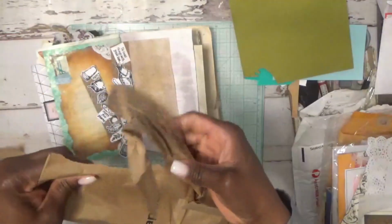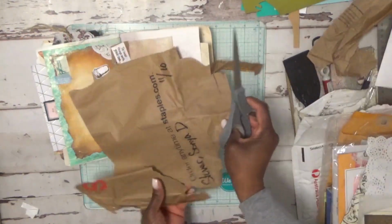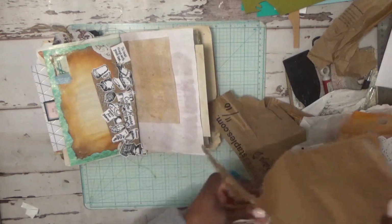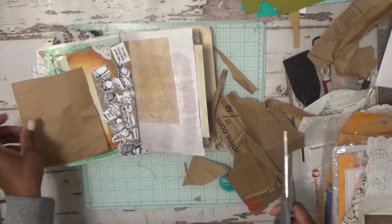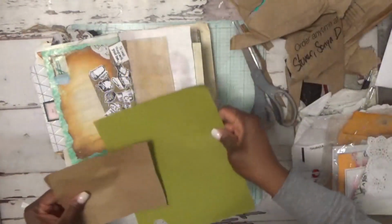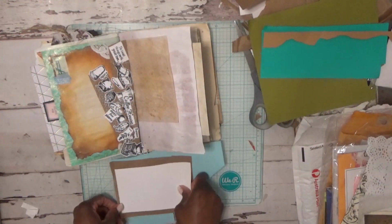So let me just kind of fold it. Let me tear it into a shape that's going to work. Right, better yet, let me just cut it into a shape that will work. So I'm just going to cut here. Cut that. Cut one straight across. Cut here. Okay, and then we're going to use this, and let's see what colors would look good in here. Maybe this light blue and white or something. Yeah.